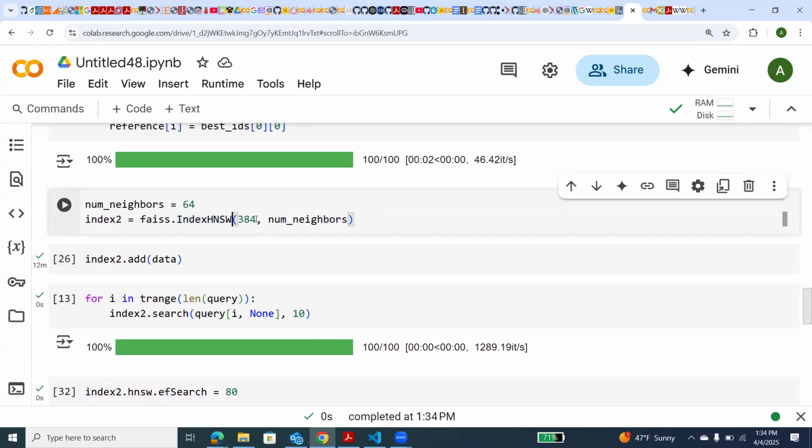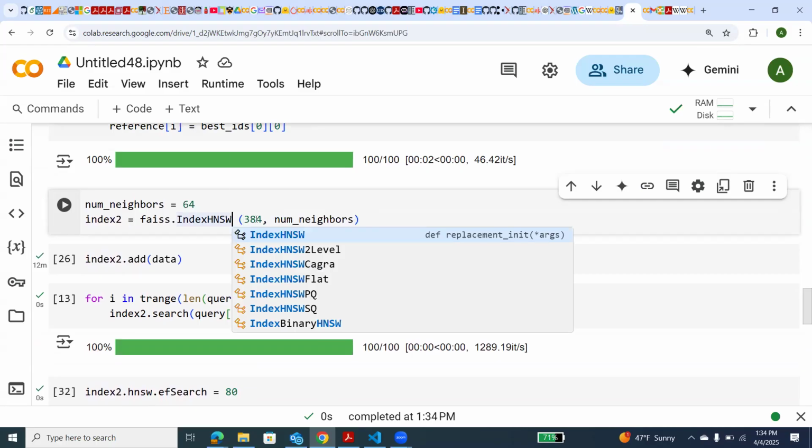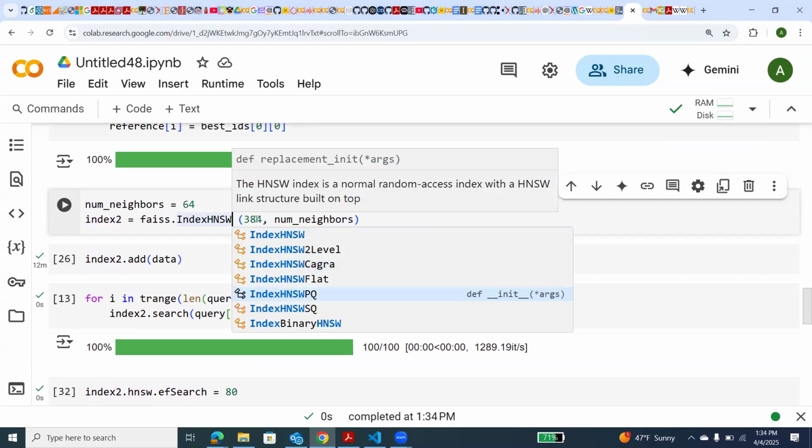For example, it also has PQ, which is a quantized algorithm that will reduce the storage because it will quantize the features.